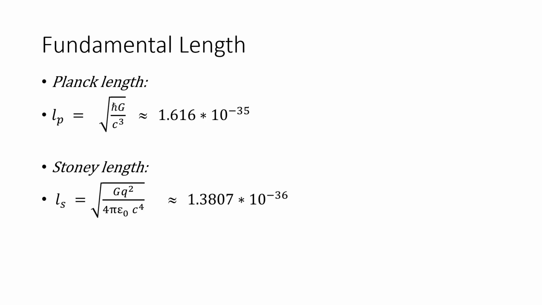Interestingly, approximately 30 years before Planck introduced his units, another physicist named George Stoney introduced a similar construct. The motivation for his units were similar, however, the key difference was his focus on connecting the force of gravity to the electromagnetic force rather than a focus on the Planck constant. Remarkably, the two lengths are related and only differ by a factor of the fine structure constant.